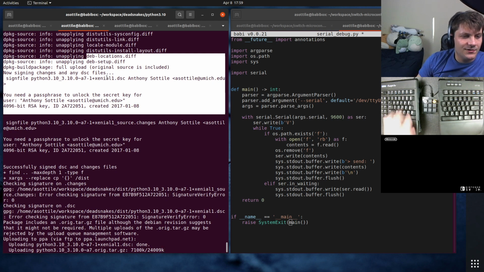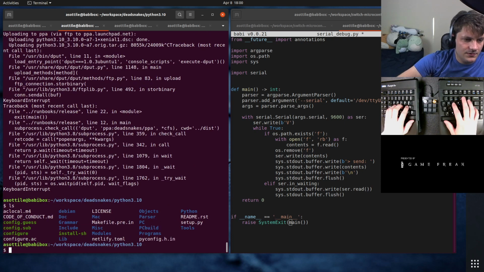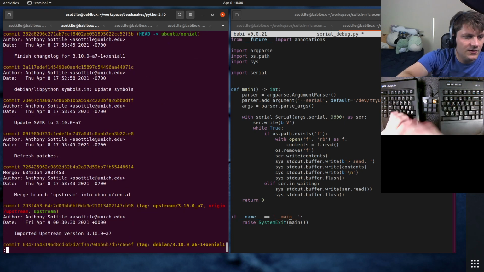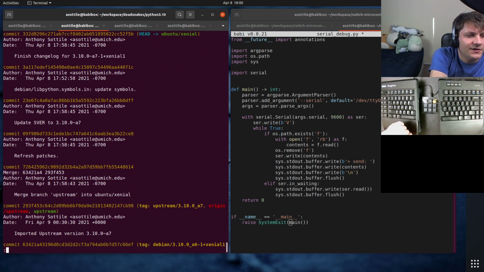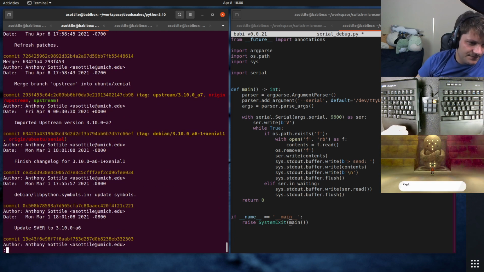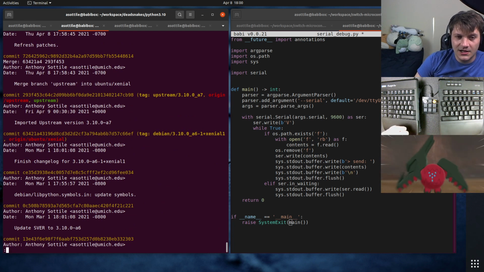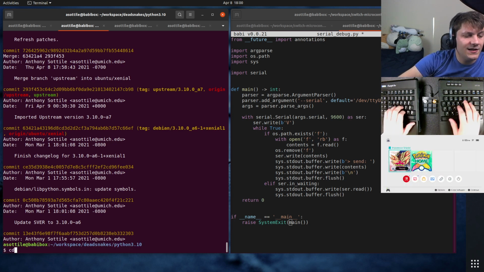Oh shit, I was not supposed to do this. Stop. 3.10 no longer works in Xenial, so I don't have to do Xenial. Already, I don't have to do Xenial. Because the latest version of Python 3.10 requires a version of libSSL which does not ship on Xenial. So I am done with 3.10.